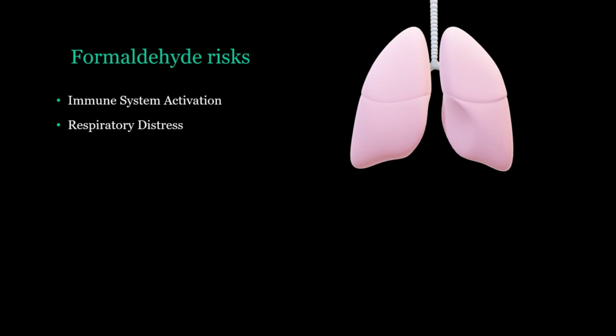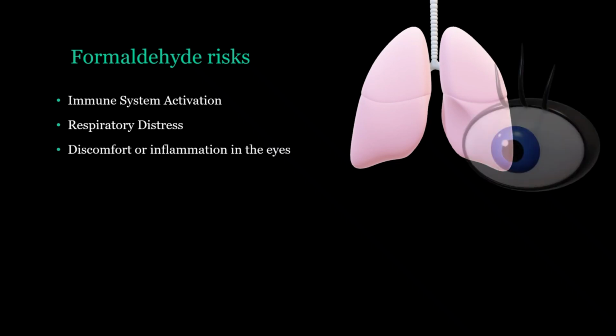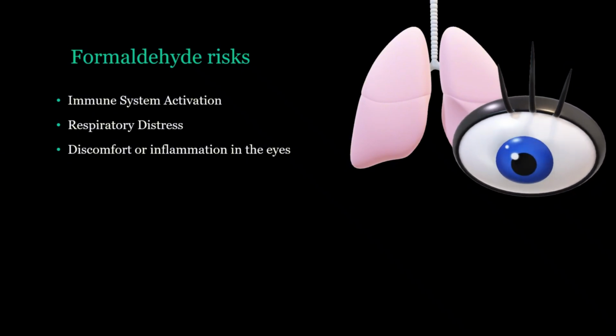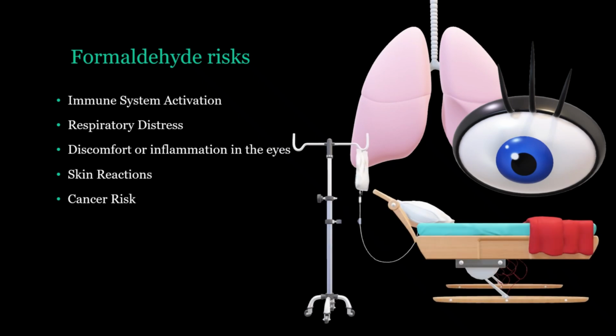Formaldehyde risks. There's immune system activation, so it can trigger an immune response. There's respiratory distress, so that may be people not feeling like they're able to breathe or trigger an asthma attack or even cause people to develop asthma in the first place. It can cause serious discomfort to the eye and eye inflammation. So that's why wearing goggles or safety glasses is part of the PPE. Can cause skin reactions like rashes and burns. And again, one of the most serious complications is exposure at the wrong levels without protection can cause cancer.